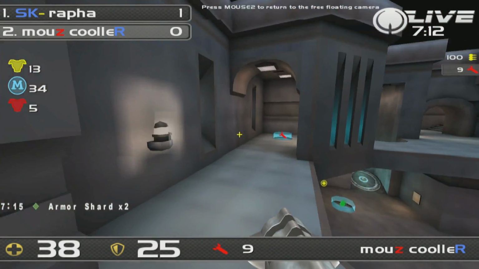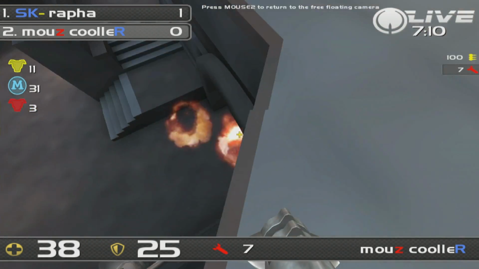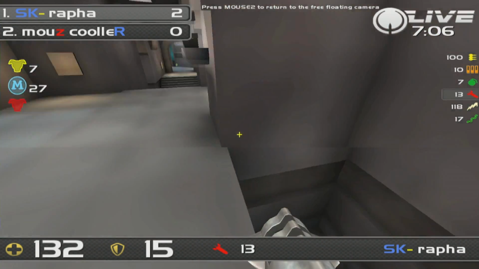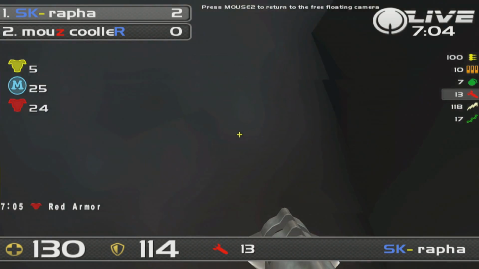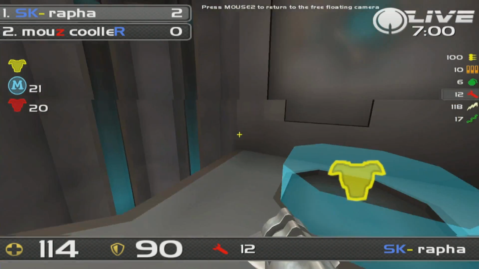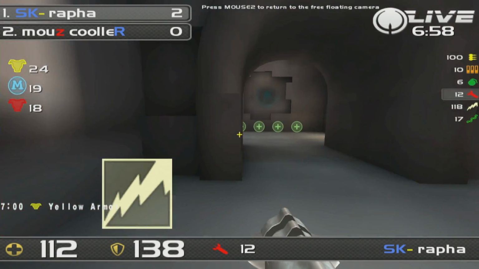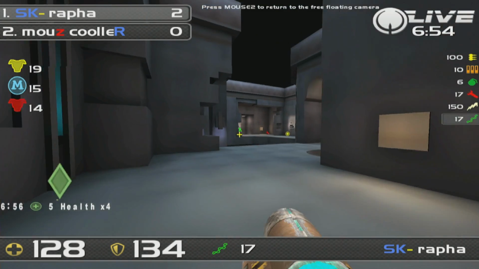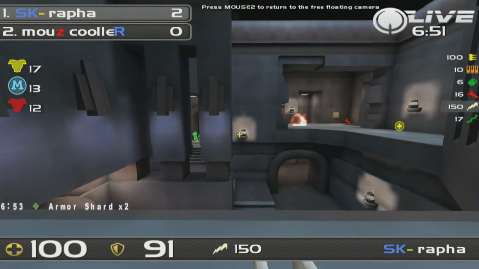Yeah, that's a great move by Cooler to get away without dying. He's even got a height advantage over, but here comes Rapha up the jump pad, gets the kill. And it's always a risky move to take up that jump pad, but for Rapha, of course, he had a massive health and armor stack, which meant that he could take that risk. Even though Cooler died there, I think he did a great job hitting kind of unexpected damage on Rapha.